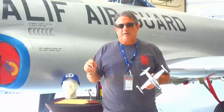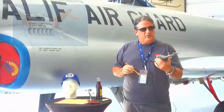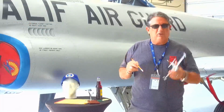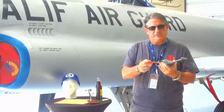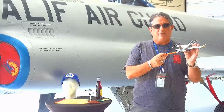It was the MiG-15, which will color the conversation a little bit later. So the Germans were trying to get the 262, the British were trying to get the Meteor, and we were working on different versions of this jet. Now, this had a turbojet engine in it. It breathed air through those breathers up in the front. You had a jet engine, and the jet came out the back.